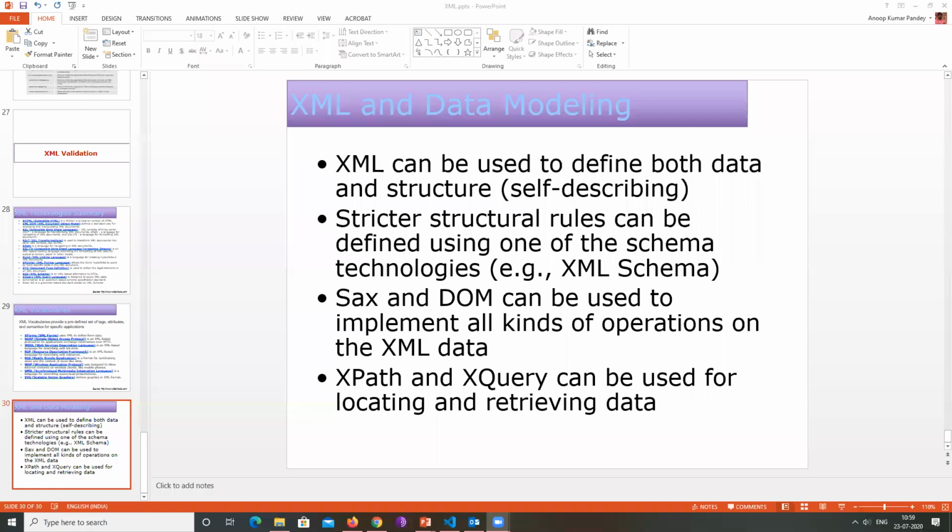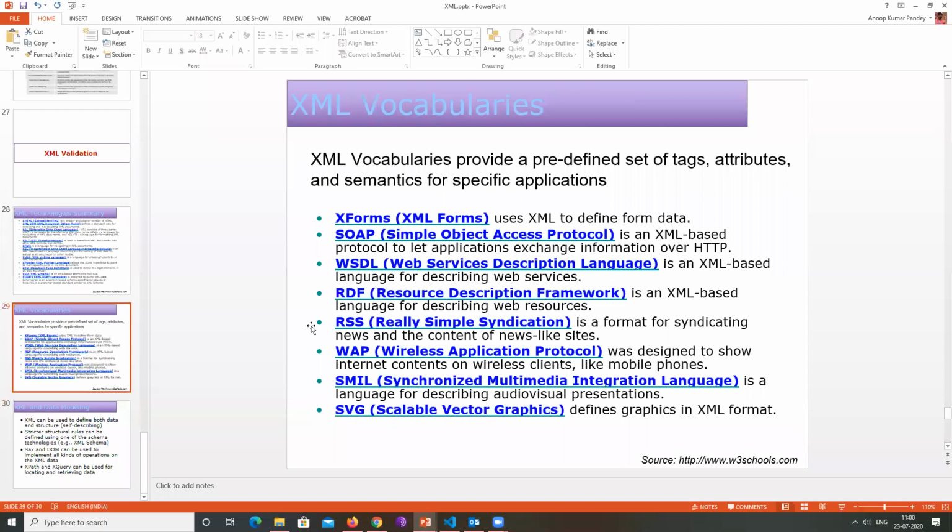So can you give some example of an XML database used in a modern website? XML is not used as a database in websites because XML databases are slow. The parser takes time to parse the data. Even XPath and XQuery are a bit slow. So it's not used for websites. But other examples I have already given: SOAP uses XML, RDF uses XML, RSS feed uses XML.